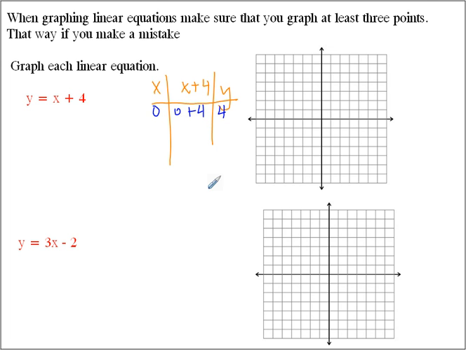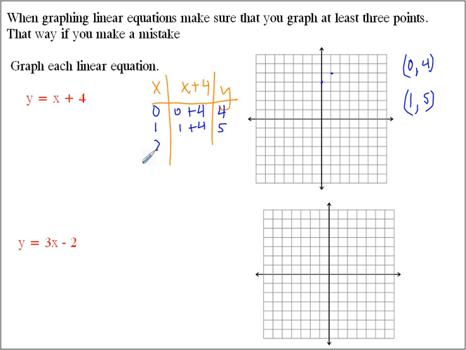So our first ordered pair that we can put over here is (0, 4), because 0 is the value of x that we chose, and 4 is what comes out in that equation. So it's 0 to the left or right, and 4 up: 1, 2, 3, 4. It's going to be our first point. And then you got 1, 1 plus 4. So then your value is going to be 5. So now we got one more solution, (1, 5). So I got 1 over and 5 up. So it's going to be up here.